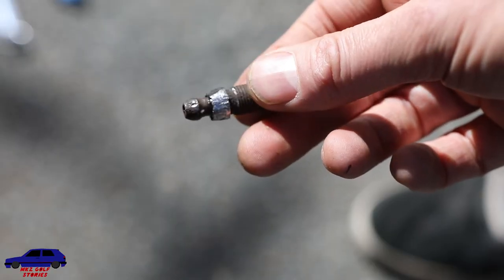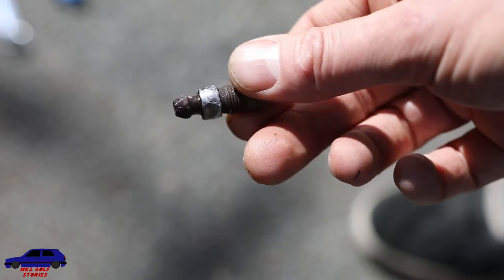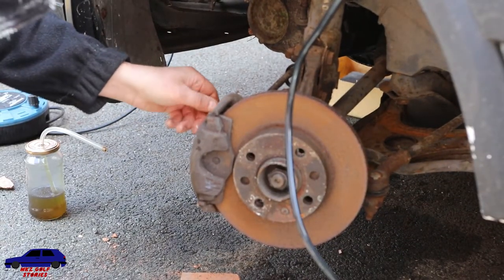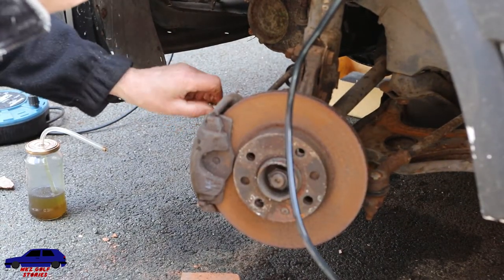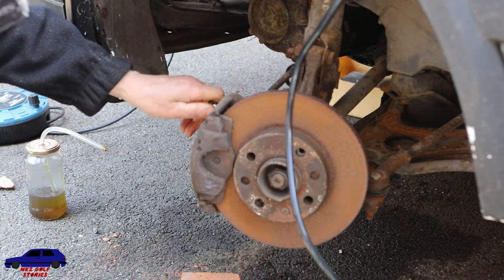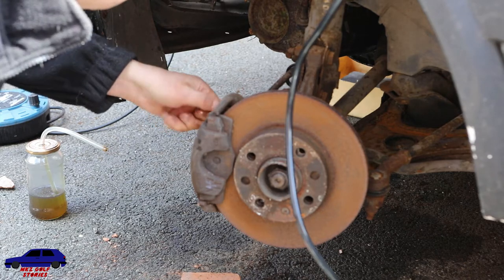There we go, managed to get two sides flat on this. Hopefully we can grab it with some grips or something now. I wouldn't let him do that, it's not threaded, you know. Maybe. That's why it's so tight, but it's about knackered, that thing. Oh, it's going in. That's going in.